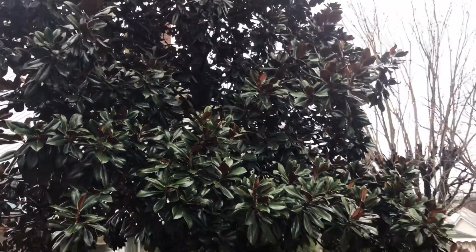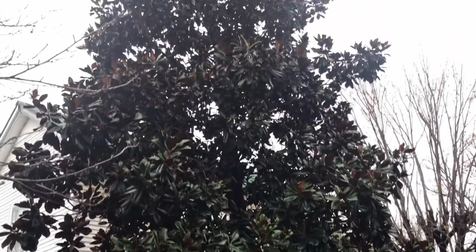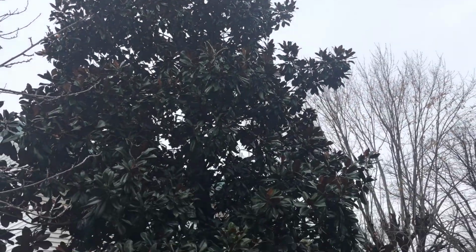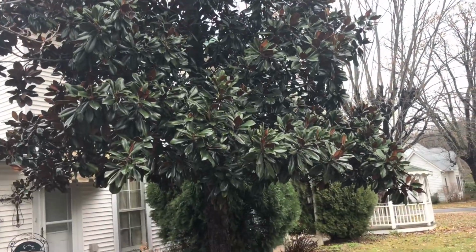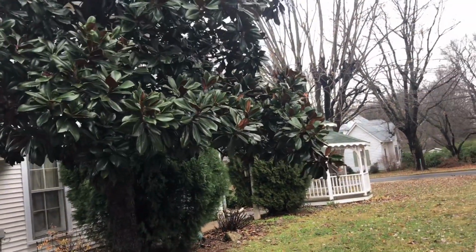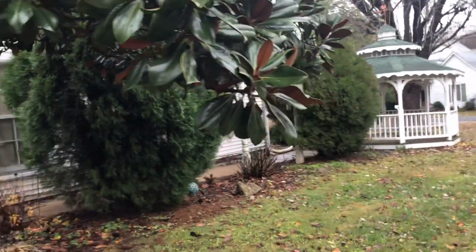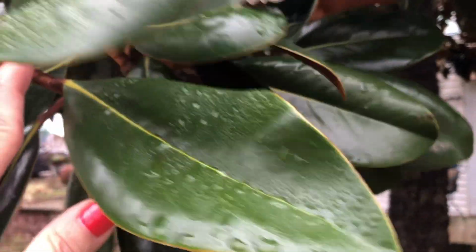Now, obviously, this is the magnolia. This is my favorite tree. I just couldn't live somewhere that didn't have a magnolia tree in the yard. But this is an absolutely wonderful tree to use to decorate at Christmas time.